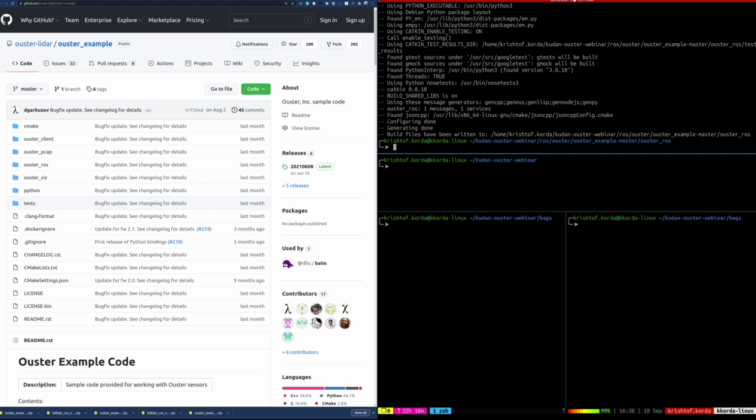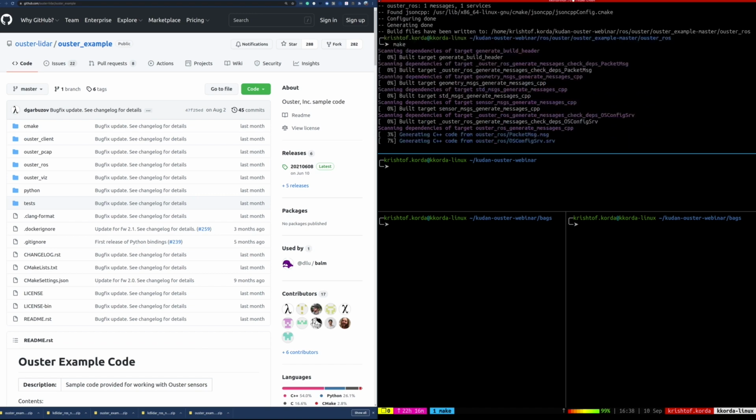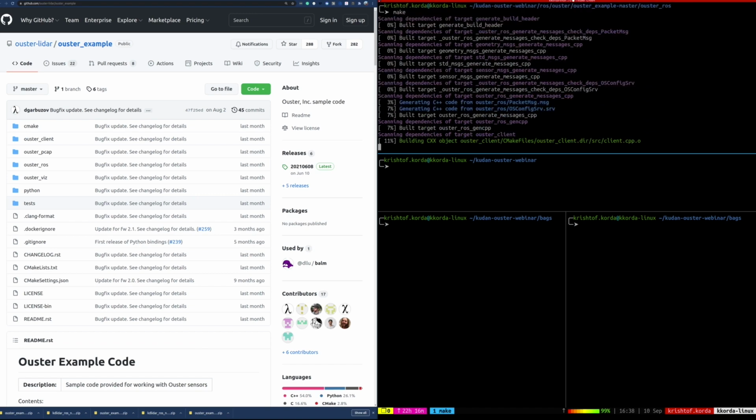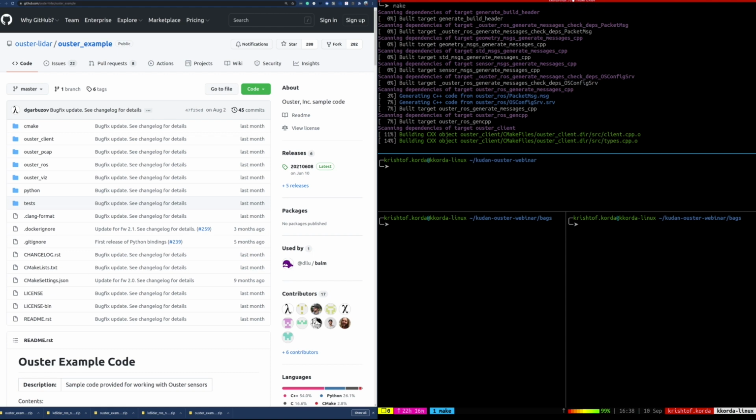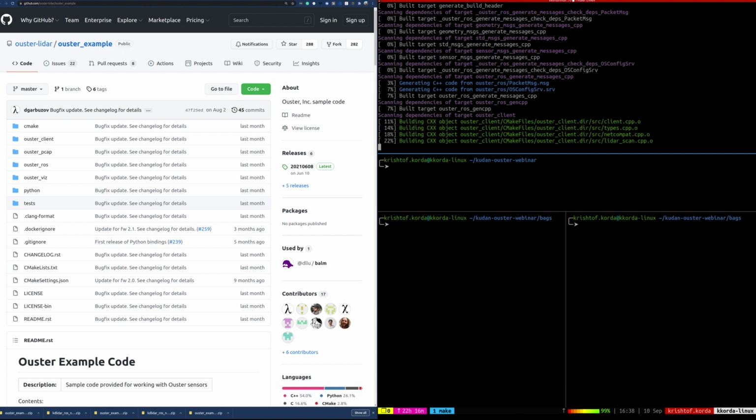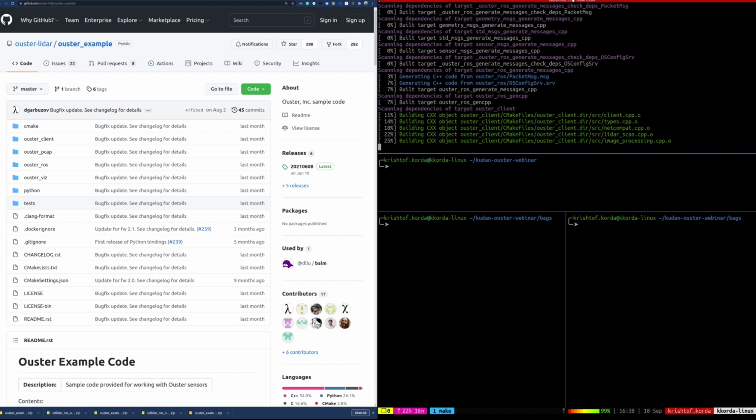Okay, now that the build preparation is done, we can actually do the full make, which will compile the code. So let's go ahead and do that with the make command. And here we go. It's going through and it's doing the whole build process. This takes a little bit of time. It's not too long. And while we're waiting for this, I can tell you a little bit about what's coming up next. Once this is done, we always have to make sure that we source the setup file.